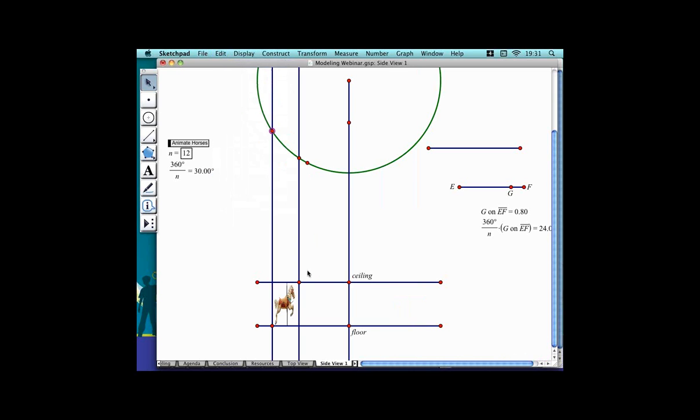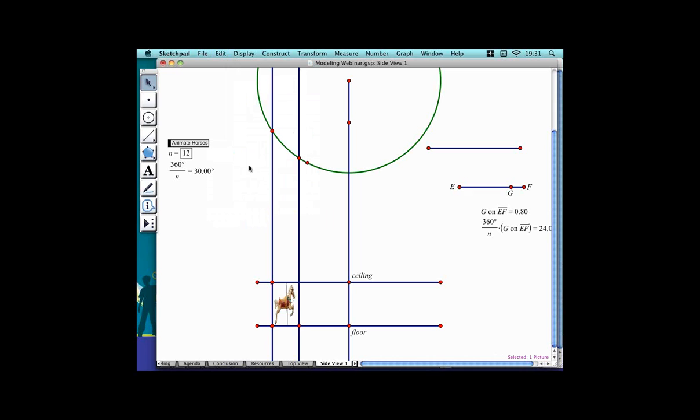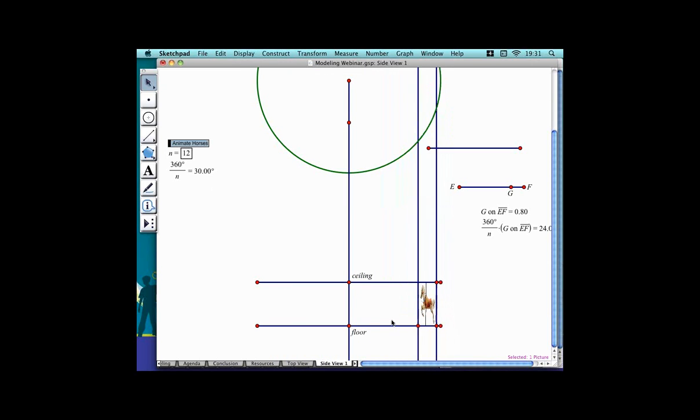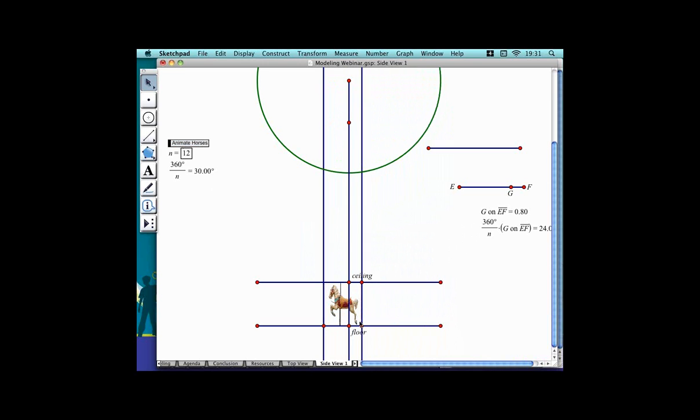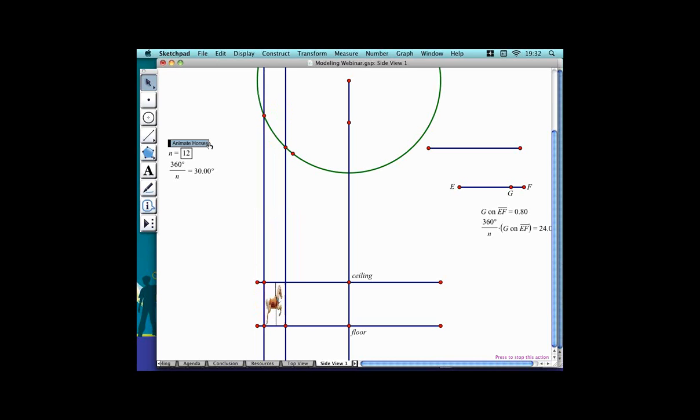So I'm going to undo one more time, get my horse back to where I wanted it, and instead of pasting to 2 points, I will paste to 3 points. And the 3 points are going to be the sort of the origin. Think of this one as the origin. Think of the next point as being the x-axis and the third point as being the y-axis. In other words, origin, horizontal, and vertical. Paste the picture there. It looks like it did before, except that because we've said that the picture needs to go horizontally from here to there, when it goes around to the back side, the horse does the right thing. All right. So now we've got our first horse, and we're ready to animate, and we have our first version of the model.